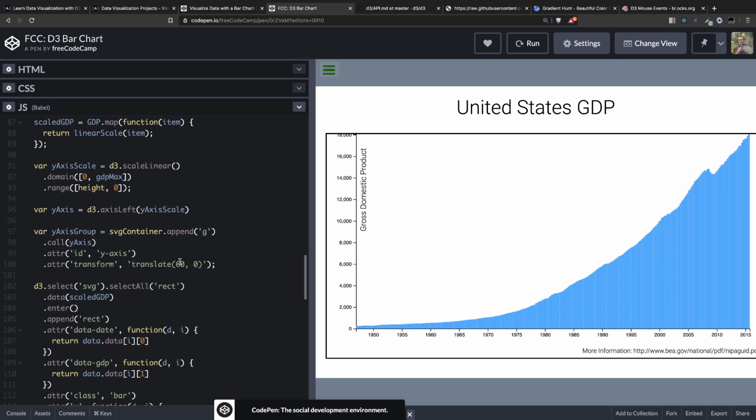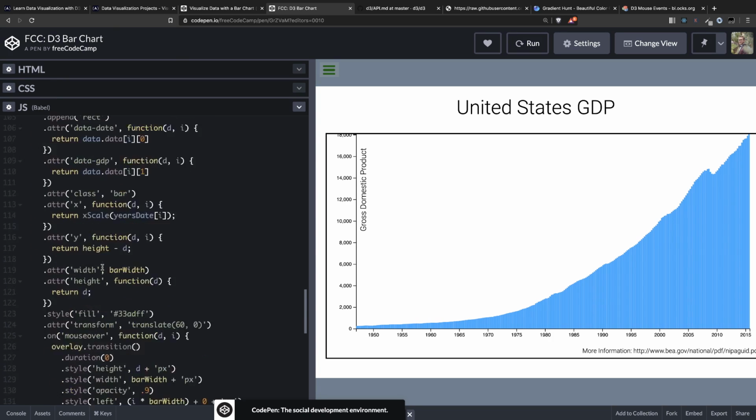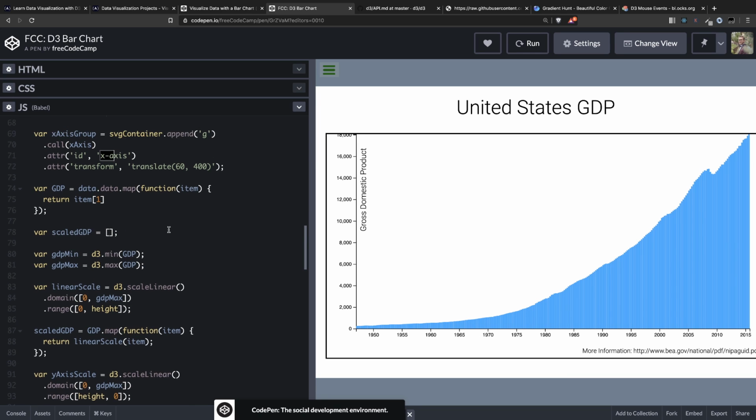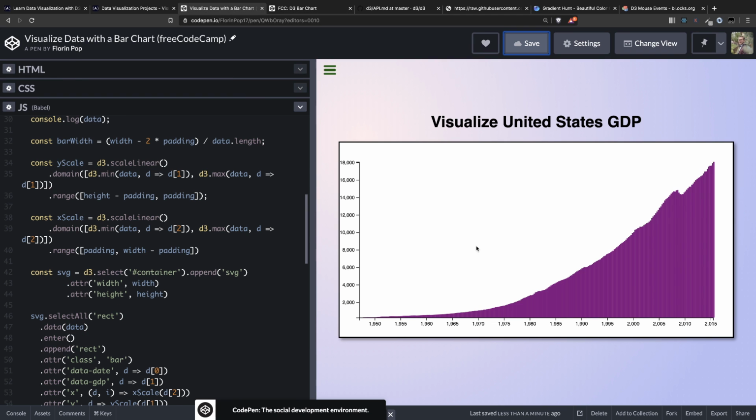Transform 60, 0 on the Y. Okay, and on the X, where is the X-axis? They have 60 and 400. Okay, so yeah, that's good. Still looks a lot longer than our SVG.